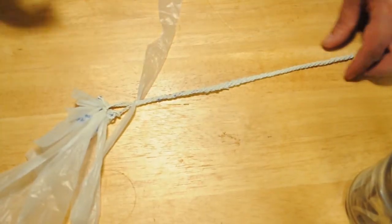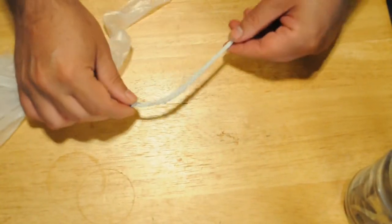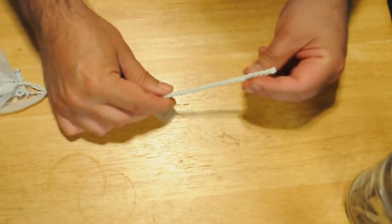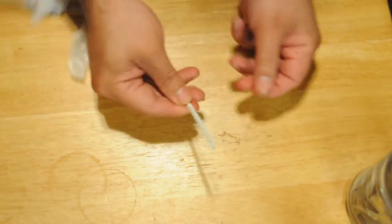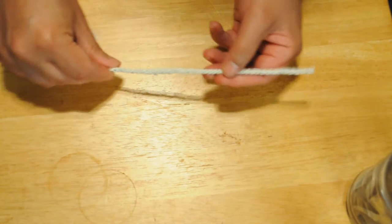Okay, so if you're doing a 3-strand rope, I went back and it took a while. So that's a bit tedious, like I said. And you twist it up to get some twists on it, and you kind of pull it apart to put more tension on it, and you retwist it, and you keep doing that as you go along.